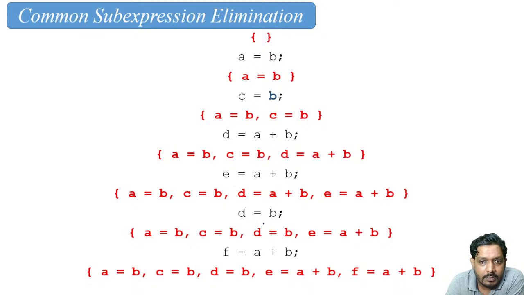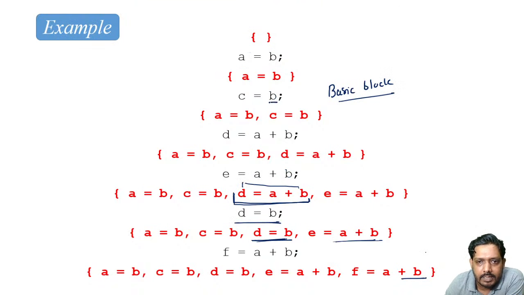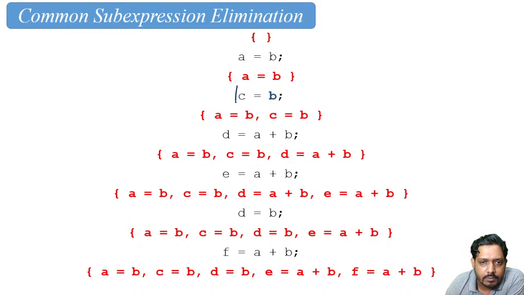Now what we need to do here is a is equal to b, common sub-expression elimination. How do we do this? So here, this b has been assigned to a. Okay, and here we had this expression: c is equal to b, and this b is assigned to the variable a, and a is equal to b is an available expression. I'll use this expression, and now I'll eliminate this b because the b value has been assigned to a, so in this case we'll use c is equal to b.